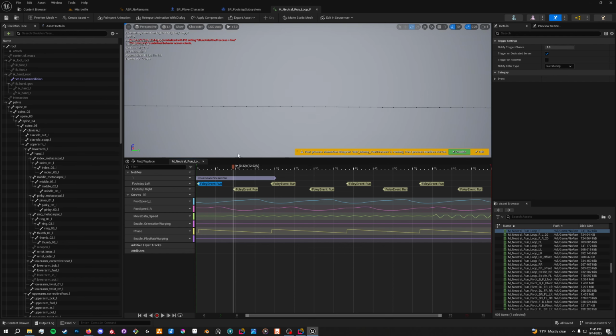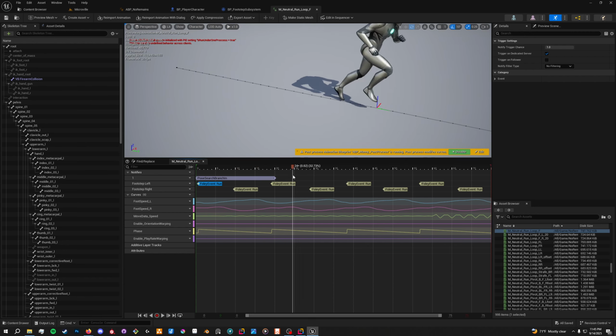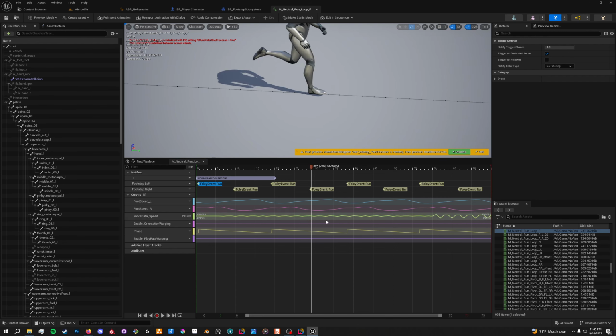As I drag through, it's right there. Now these can translate to C++ methods, but because it's using this : space run, I can't do that. So I'll have to, at some point, use a custom C++ animation notify class and replace all these.